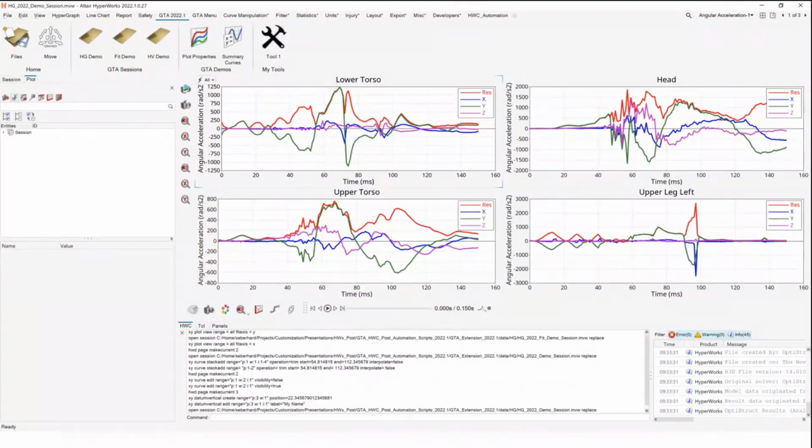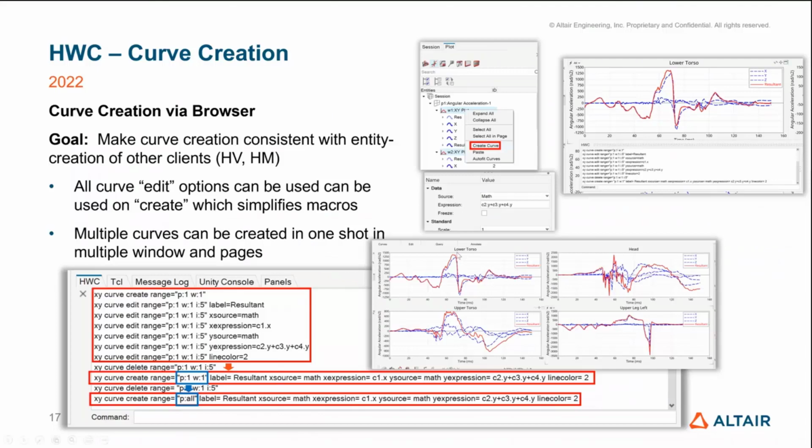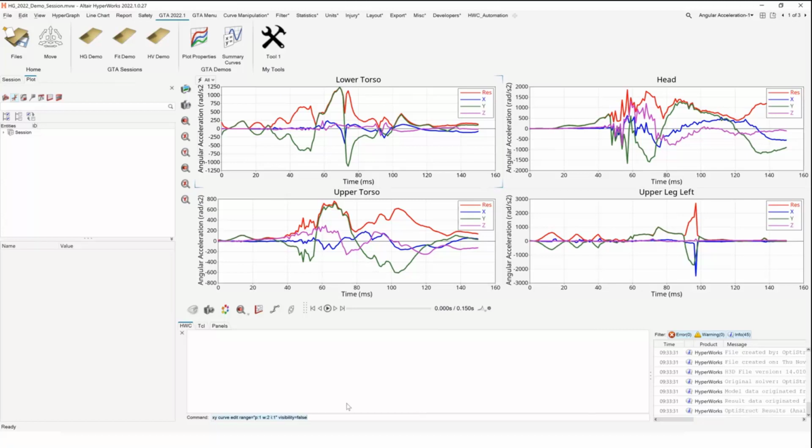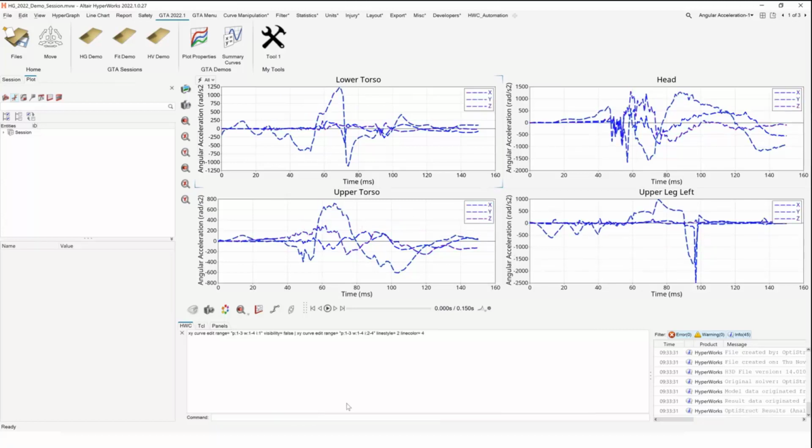Okay, so I want to create a curve here, a resultant. For this one, I just fire up a quick command which hides the already existing curves, the resultant, and modifies the existing ones.